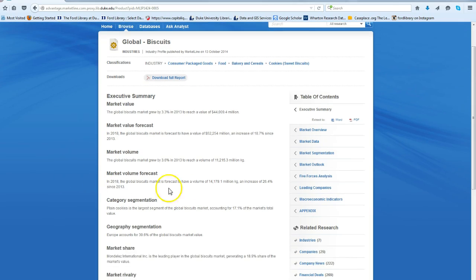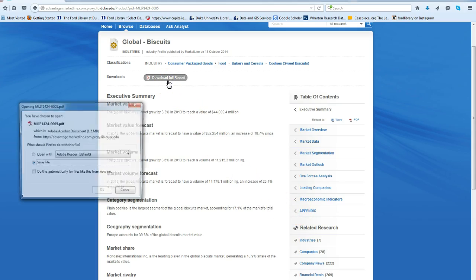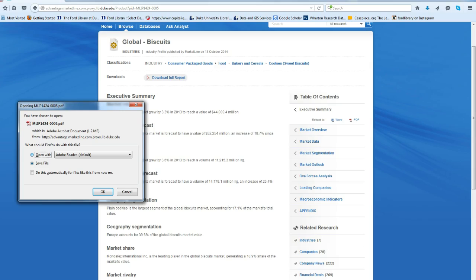Each industry report contains a market overview, market data, market segmentation, outlook, strategy, leading companies, as well as macroeconomic indicators. To download this or any Market Line report, click the PDF icon.